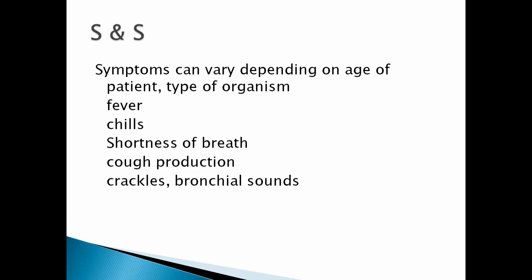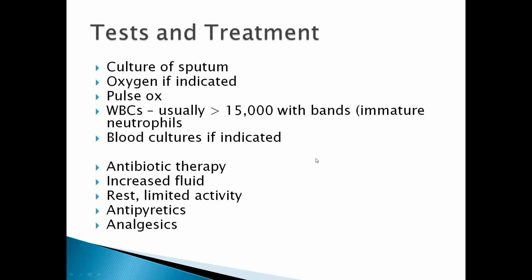So these are your standard run of the mill patients that have had pneumonia, or if you've had pneumonia, you know it's that shortness of breath. It also makes you very tired. You are so tired, you just can't seem to get enough sleep. So if you've had it, you know what that shortness of breath means.